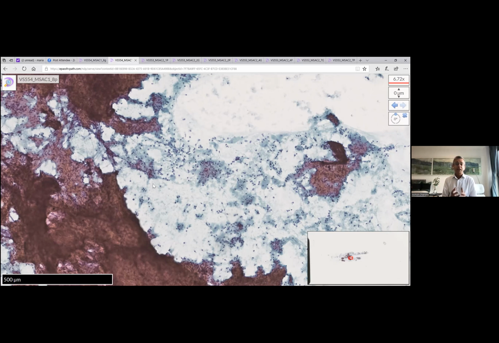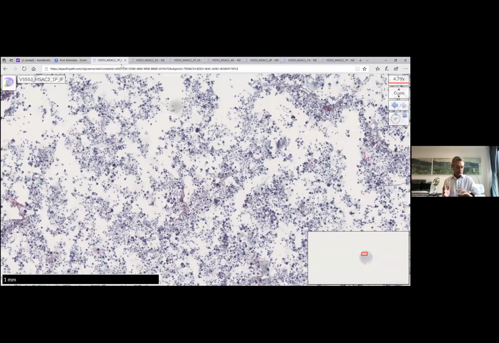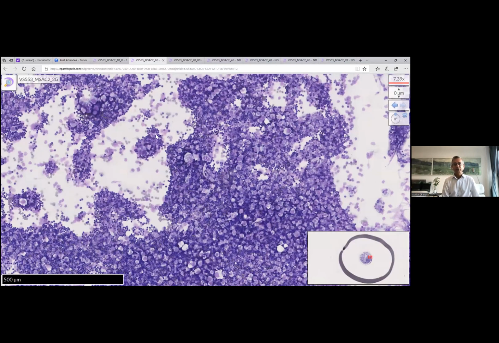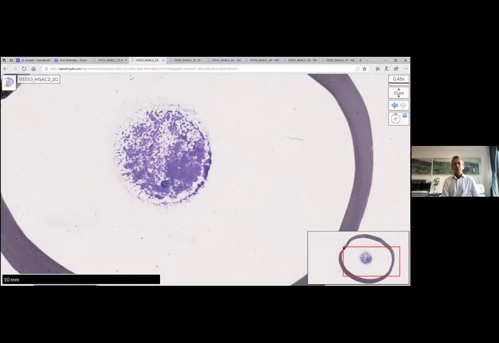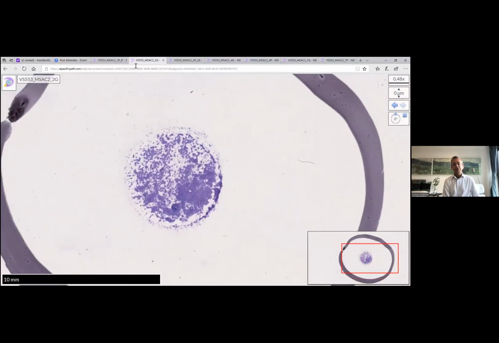Remember, it's a test of interpretation, not a screening. So it's not about two abnormal cells on a very cellular sample. It is about looking at something in a matter of a few minutes and being able to come to a diagnosis or a differential diagnosis. So don't worry about being able to spot focal necrosis.